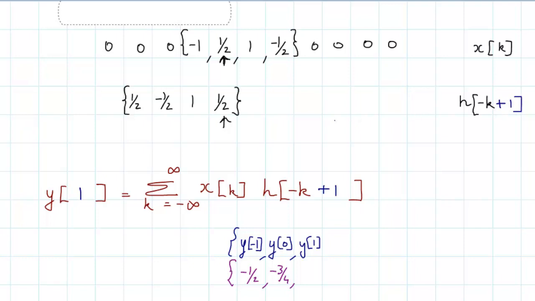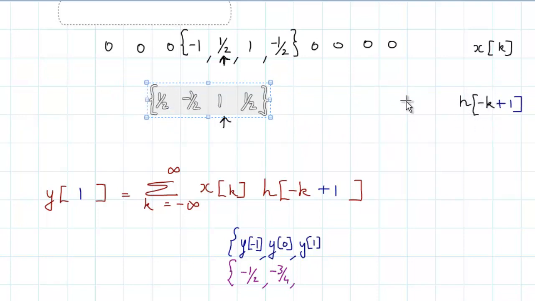So if it is plus 1, I will have to move one step to the right, because for plus I have to move this side. Why? Because the signal is already reversed in time, so if it is plus, it means I have to move towards right. So now if I am going to multiply, what will you see? I will get minus 1 into minus 1 by 2, which is 1 by 2. This will become 1 by 2 into 1, which is 1 by 2. This is again going to be 1 by 2 into 1, which is 1 by 2. The rest all values are going to be zeros.